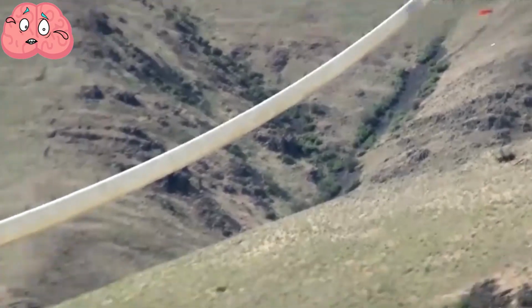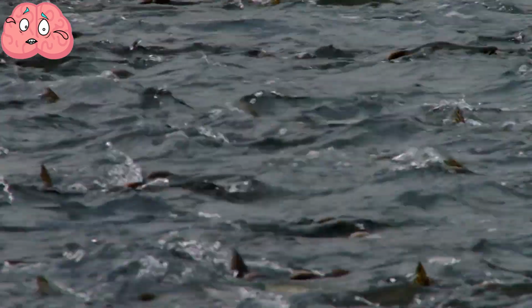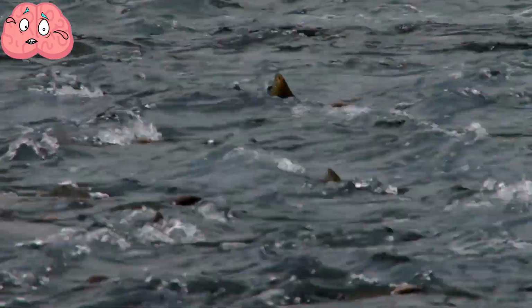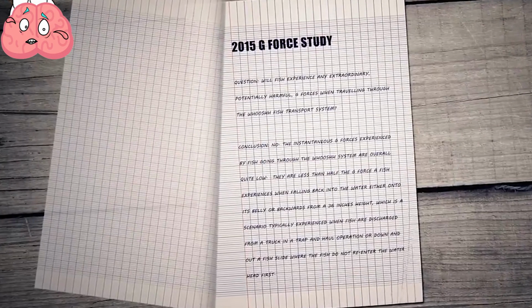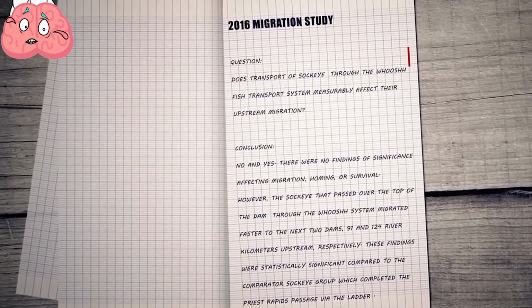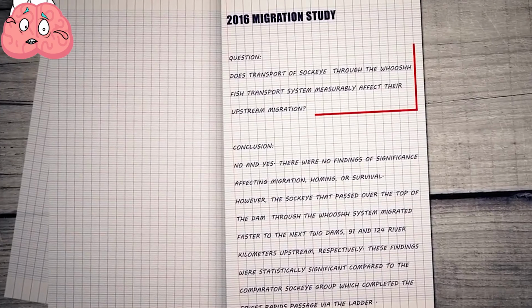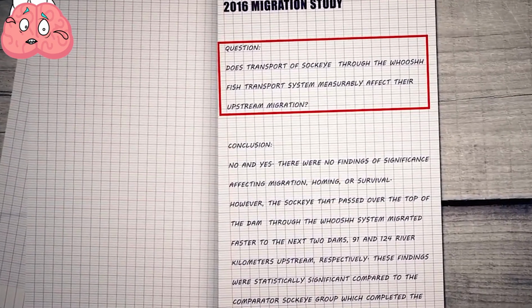So basically, the Salmon Canon is efficient, not inherently stressful for the fish, and seems to lead to lower fish mortality. Not bad. Perhaps one of the most significant studies into the effects of the tube is a 2016 migration study, as previous research has found that traditional fish passages actually hinder successful migration. How does the Salmon Canon compare?